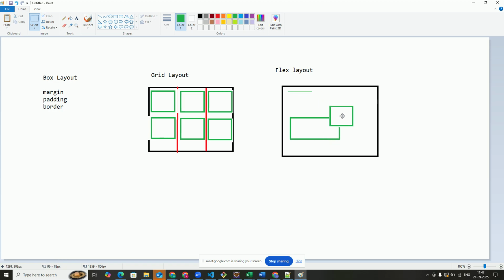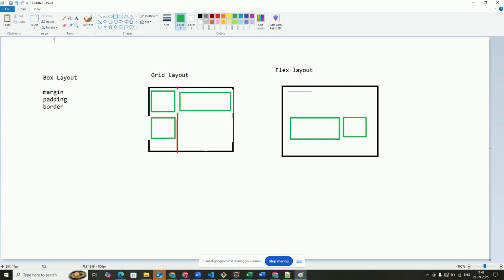This is not possible in grid layout, because in grid layout you have already decided the width of the column. So if the first column width is small and the second column width is large, the small element will go in the small column and the large element will go in the larger column.